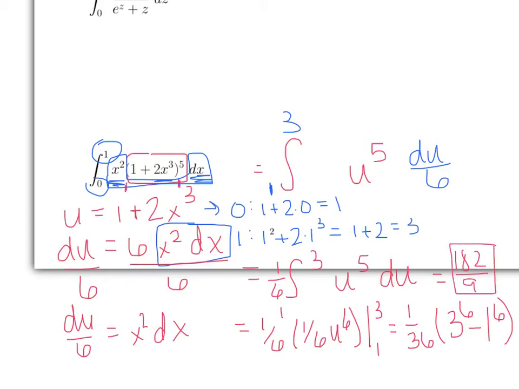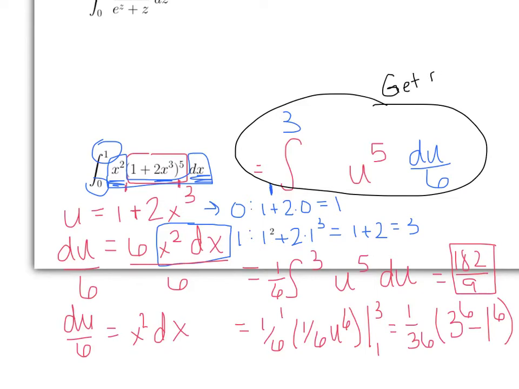Simplified. One other thing I did want to point out, a lot of you on this step right here still had some x's in here. So just remember, your goal here is to get rid of all the x's. So if you have an x in your problem still, then you're not finished substituting and you didn't do the substitution correctly. So you might want to go back and fix that.